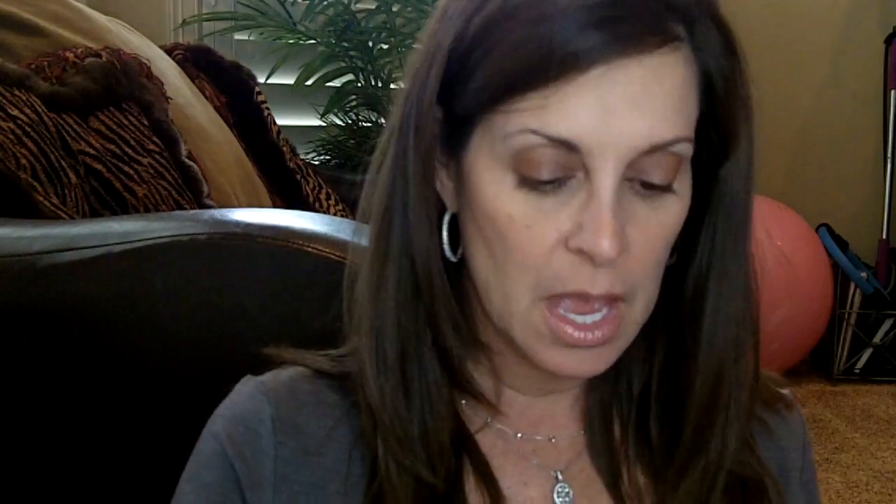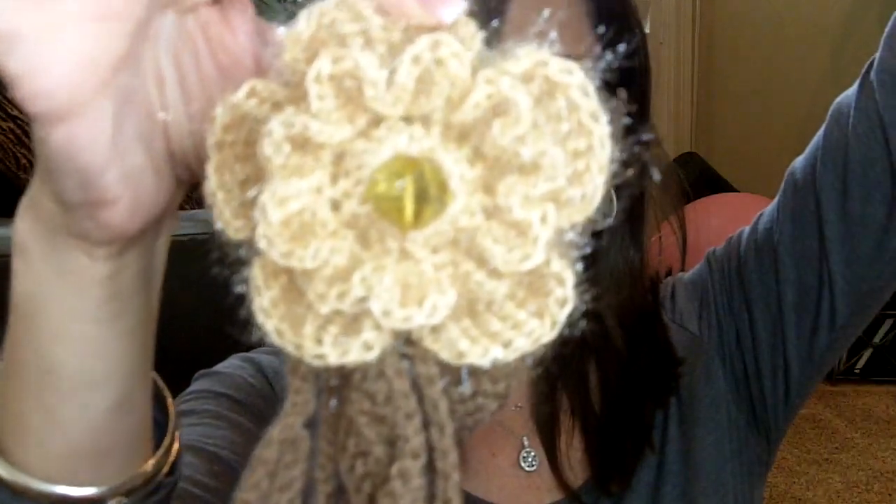She made me this beautiful scarf. Her name is Azra — A-Z-R-A — and she is from Kosovo. I cannot even believe I got a gift from Kosovo. She crocheted this scarf for me. It's more like a decorative scarf, not really one to keep you warm. It's real pretty and has this bead on it that goes through somewhere to hold it together when you're wearing it. It's a real pretty brown with a pretty accent.